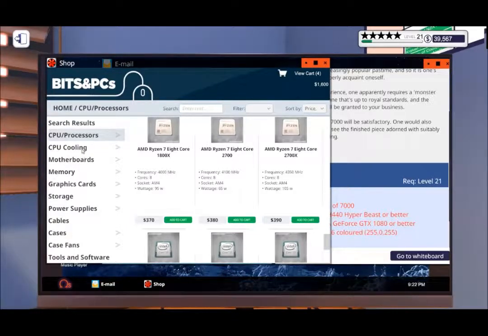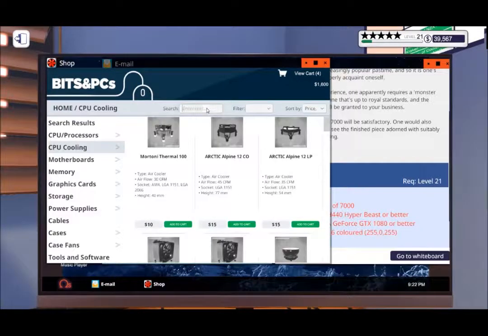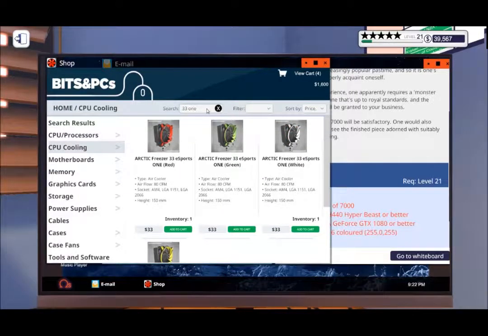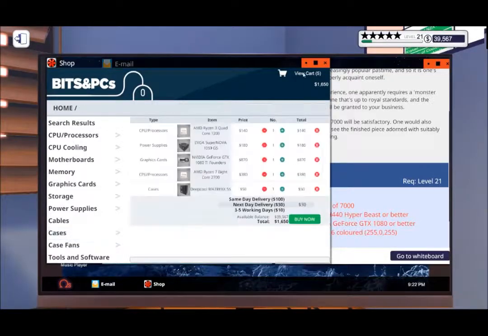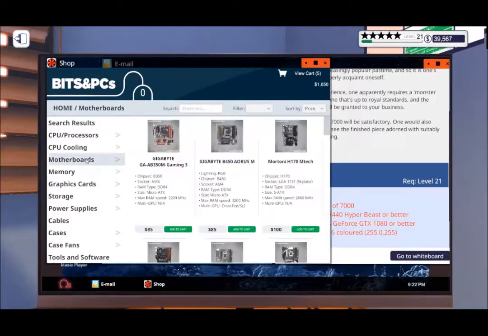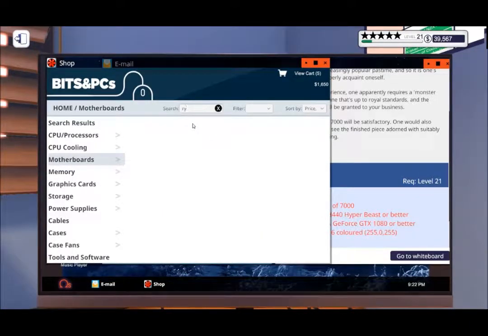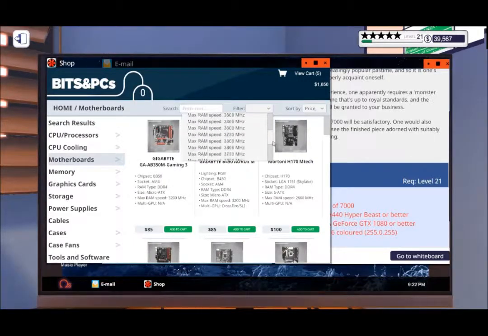So, cooling will go cheap. We'll go with the 33.1. So that's minus $33. It's not RGB, but we can do that. We can do this other thing with fans and cases and crap, which I didn't buy a case yet, now that I'm thinking about it. Deep cool matrix, so that's another 50. Okay, so that should be in there. So we're good up to memory motherboard. So let's do Ryzen motherboard. So we want stuff with AM4 slots.